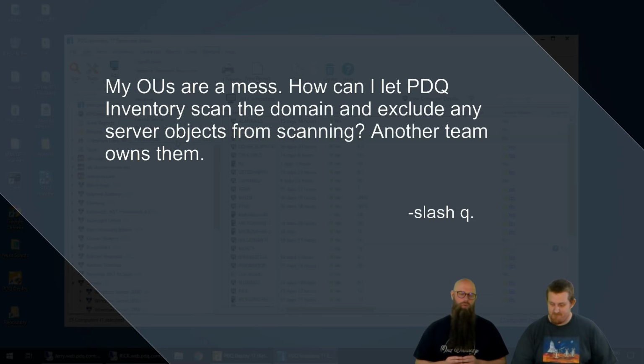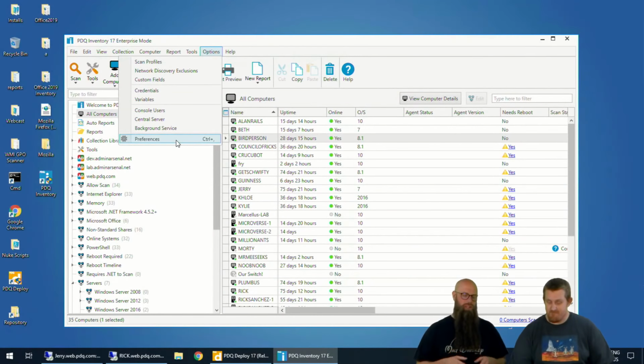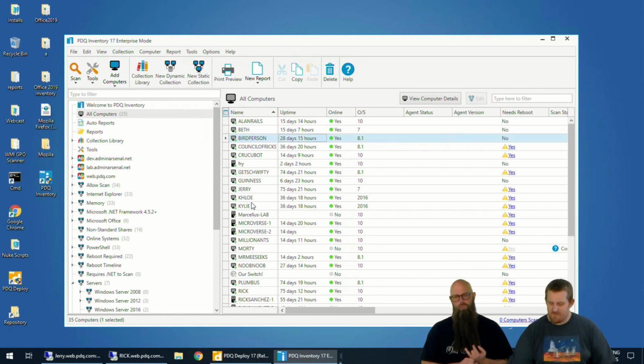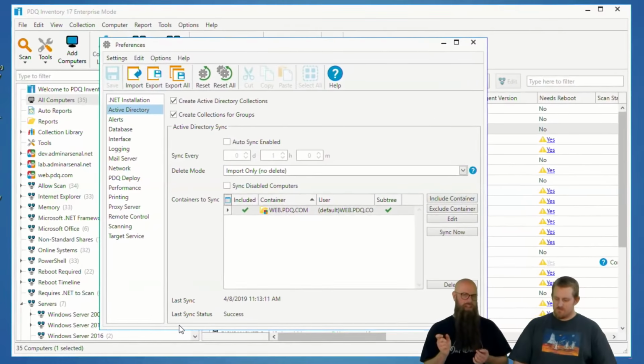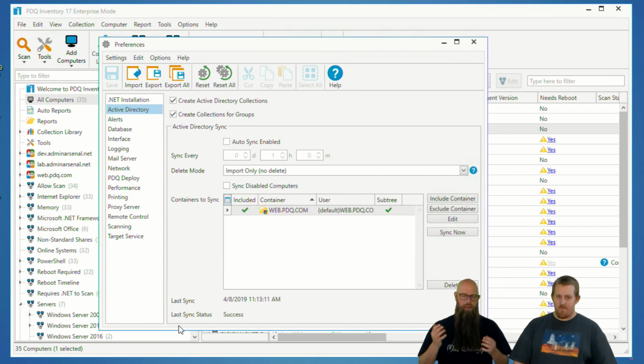That's what I'm hearing. What I would recommend doing, since a computer can only exist in one OU, and you said they're a mess so you can't just move all the servers to one, is using security groups. Now with a security group, also just known as an Active Directory group, you just have to specify that computer objects are allowed. It's an extra step when you're in AD to say, I'm going to create a group for servers, and then you have to say computer objects are allowed as members. And then throw all of those servers that are not owned by you into this server group.